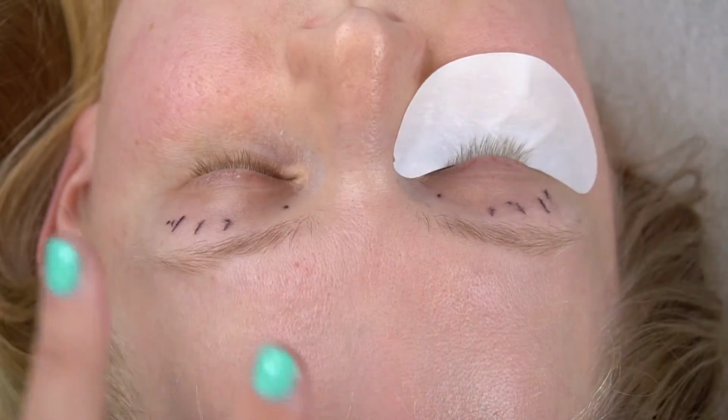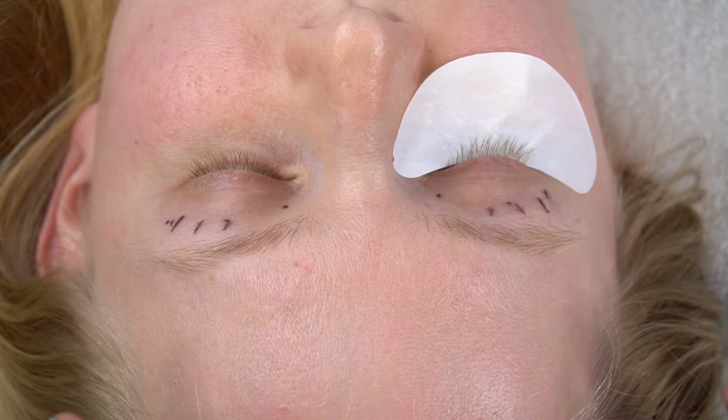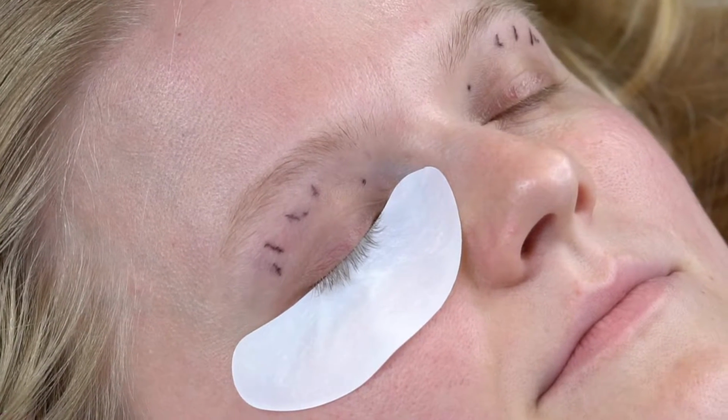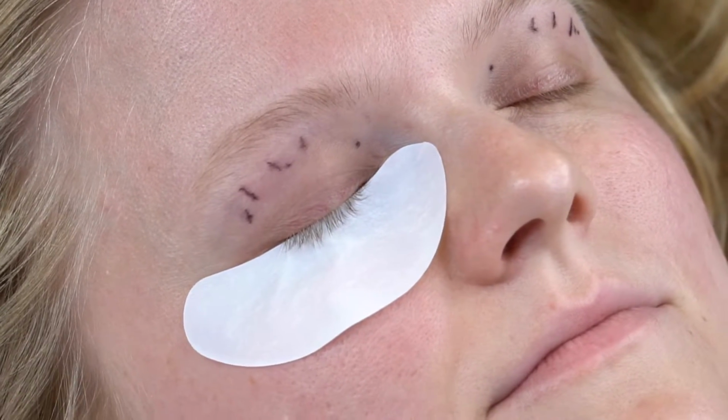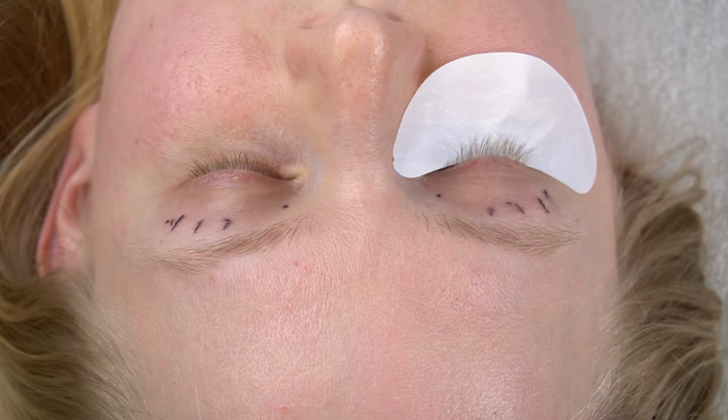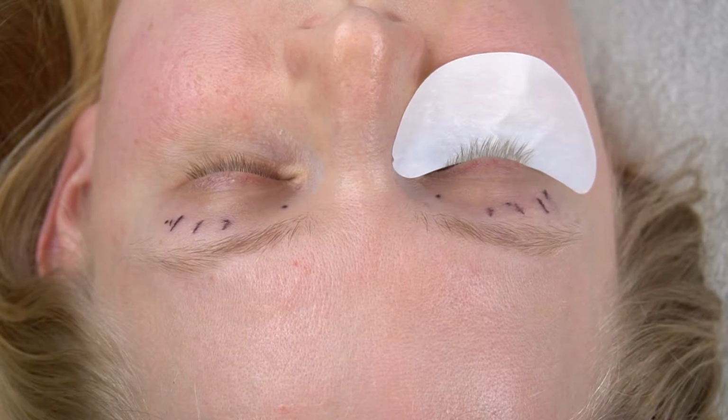So she has a pretty ideal eye shape for eye pads, but some people, especially those with very deep set eyes, the pads just don't really fit nicely. So we may have to move the pads around for those clients. So I'm just gonna run you through how to do that as well.